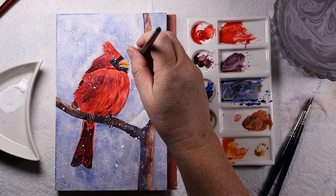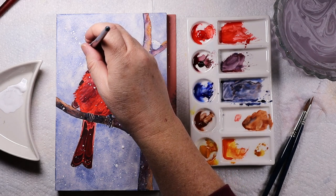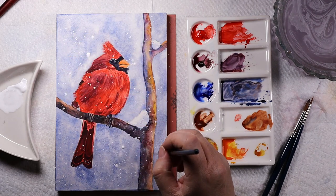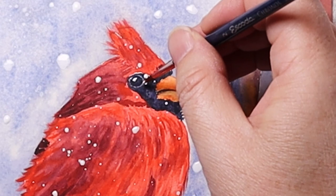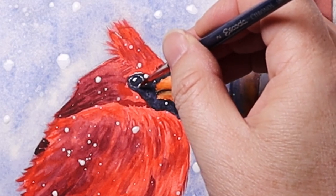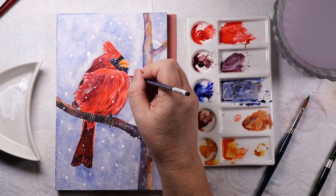I'm dotting around to make some of those snowflakes bigger so that they're not all uniform and the same size. And for the final touches, I'm using that gouache for highlights on the eye and the feathers.